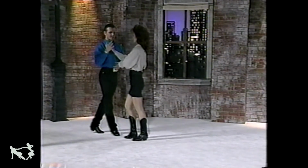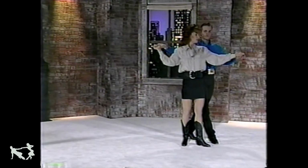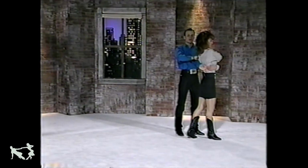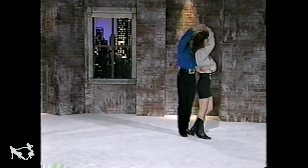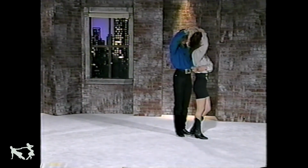So as I've given the lady this last outside turn, 1, 2, 3, I've come up beside her, opened her for the 5, and I wrap her up to the straight jacket. 1, 2, check. Now at this point in time, the lady doesn't know if she's supposed to come out or she's supposed to keep going. If he was to open it up, the lady could potentially think that it was time to keep going. My suggestion is don't make it so circular.